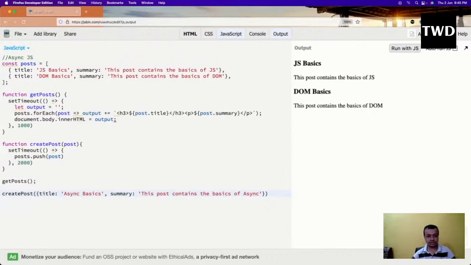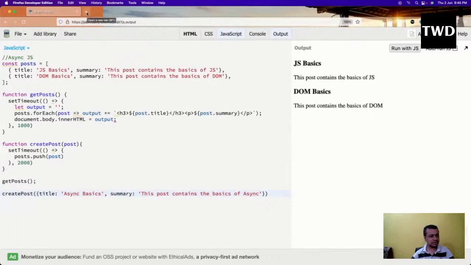Like then and catch block and async await. We are going to look into all those three things. Okay, so first is the callback, which has been there from the beginning of JavaScript, from 1995. The next methods came in 2015 in the latest ES6, but they are used more. Callback might seem easy, but it has some issues, as you can find.